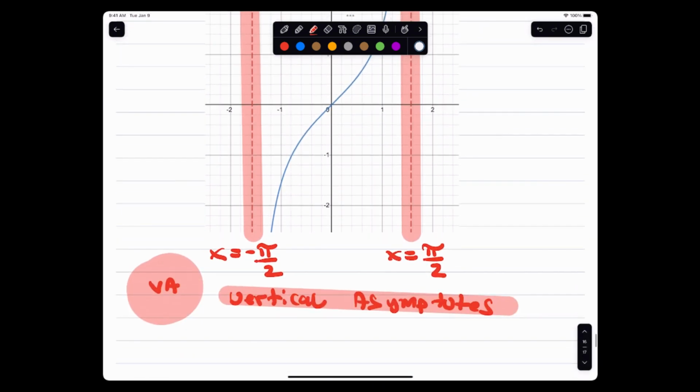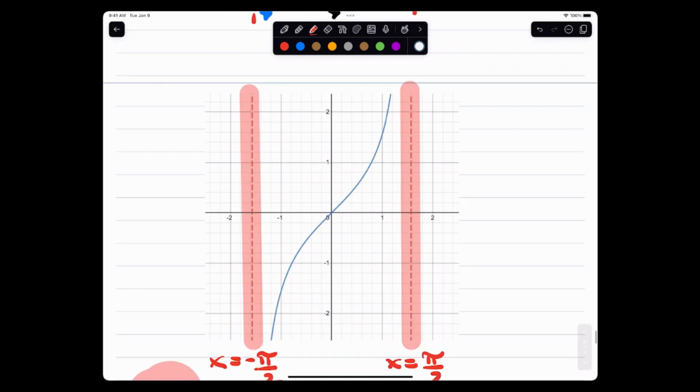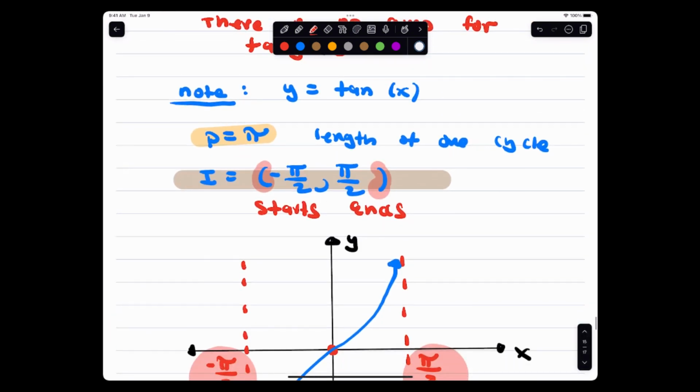And you say, what is a vertical asymptote? It's a vertical line that your curve never crosses. It gets close to it, but it never crosses, okay? So we're going to identify what are called vertical asymptotes. The vertical asymptotes always happen where you start and where you end. In other words, this tells me where my vertical asymptotes are. And this will be for tangent and also for cotangent, so you guys know. But we're going through the detail.